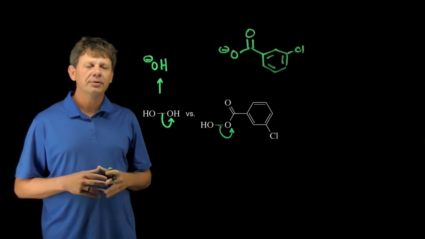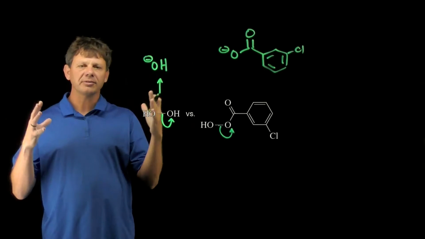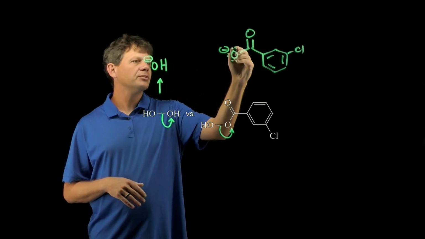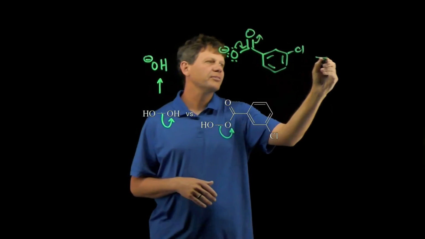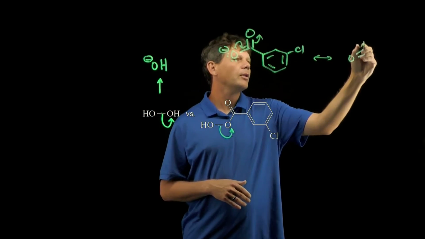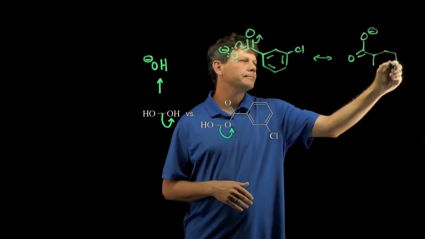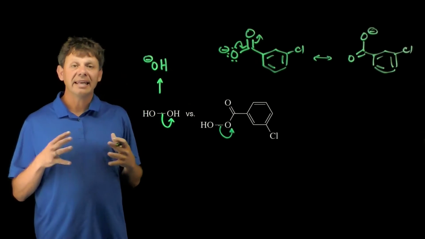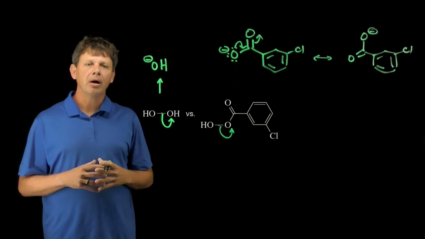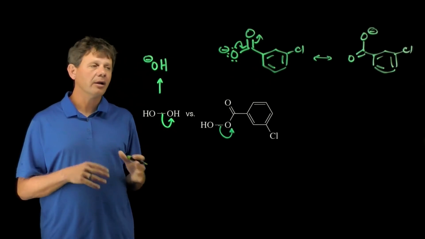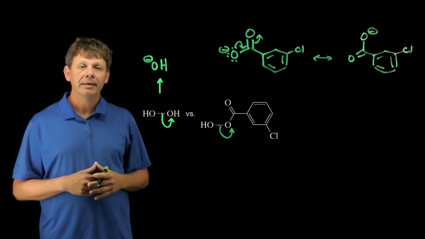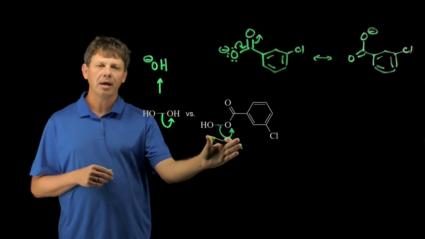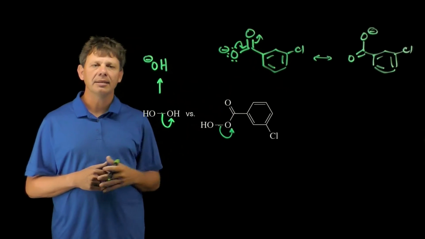If we compare the two in terms of their stability, this oxygen has a negative charge, whereas this oxygen has a negative charge, but that negative charge is delocalized by resonance onto the other oxygen. By being able to delocalize that negative charge, we make a molecule that is more stable and therefore a better leaving group. How does that fit within this problem? It weakens that oxygen-oxygen bond, makes it more likely to break in the manner that we've shown.